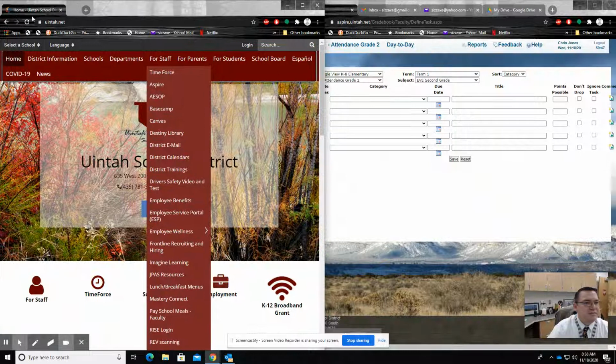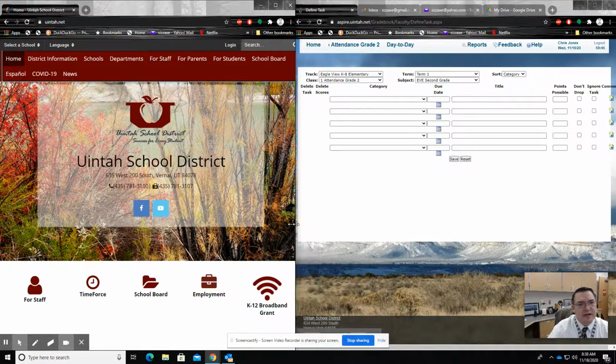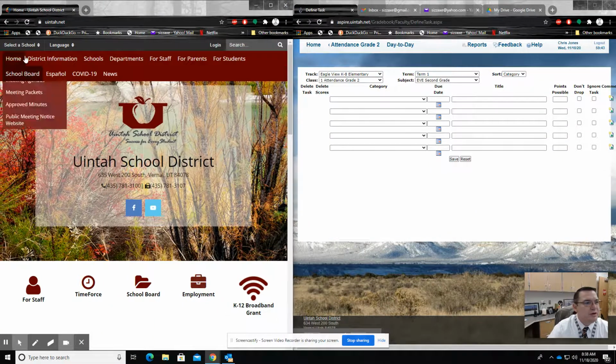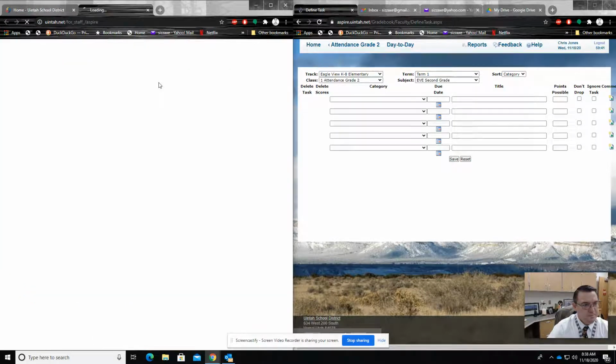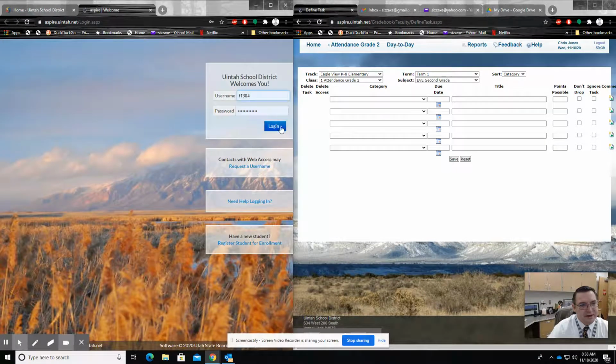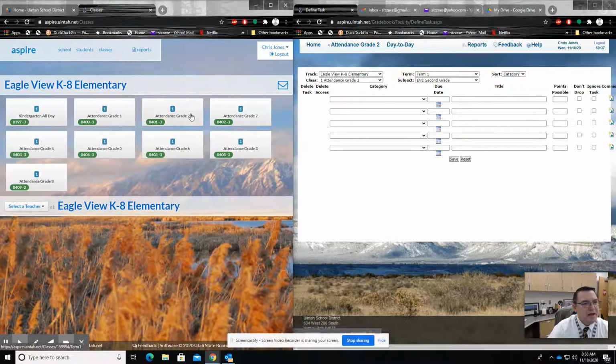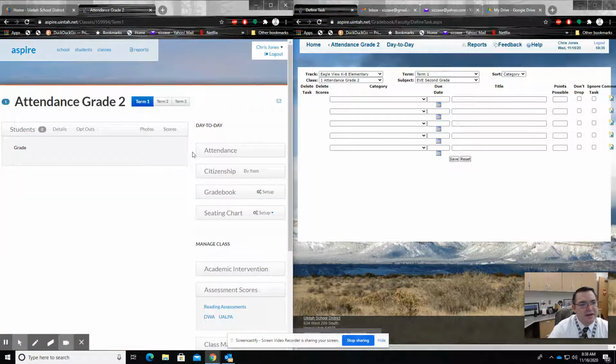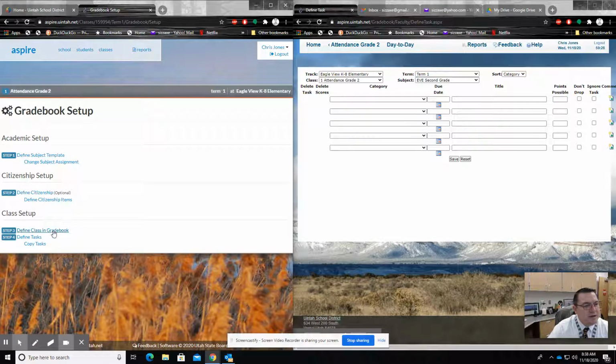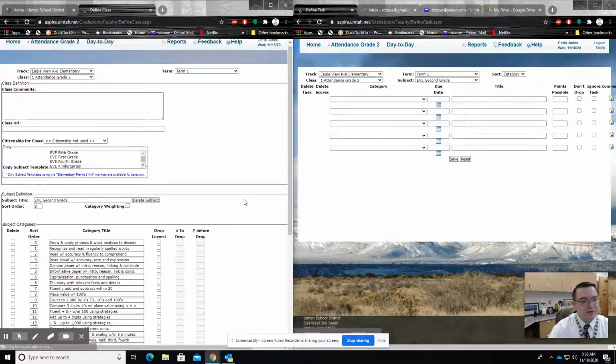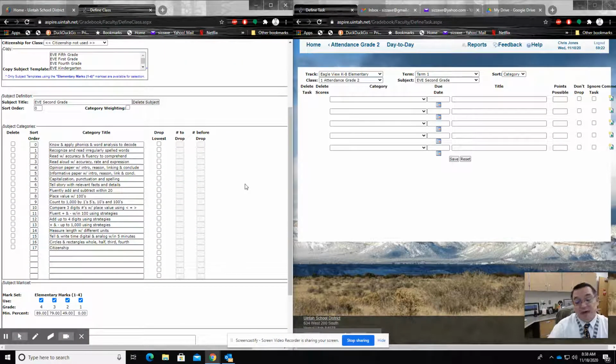I can see my defined tasks, and then on my other side I'm going to go back into my gradebook as well. So I'm going to go back into Aspire, and I'm going to go back into, let's get into second grade. I'm going to go back into my define my gradebook setup, and I'm going to go back into define class because I want to be able to see all my standards. So you're going to be doing some copy and pasting here.